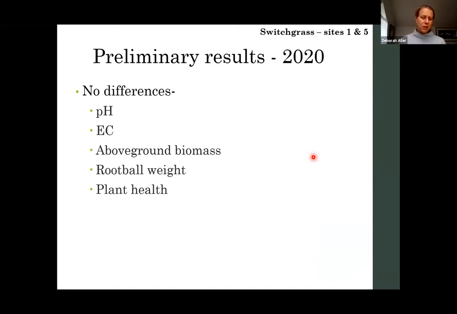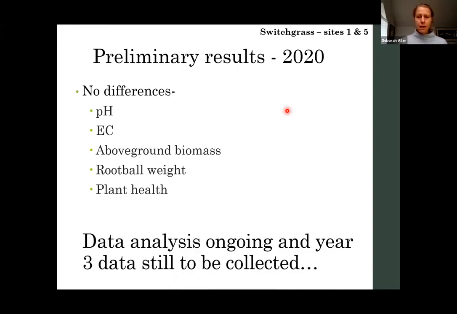And so far, I just started looking at the data from this season, still putting a lot of it together, but I was able to analyze some of the basic properties of the media and the plant, and once again, we're not seeing any treatment effects between just the standard soilless media and the various biochar application rates and application types. But the data analysis is still ongoing, and we still have quite a lot of data to look at and to collect all of next year, and hopefully adding in the hydrangea crop, as I mentioned. So please keep a lookout for hopefully a publication in the future from this work, as well as other presentations.